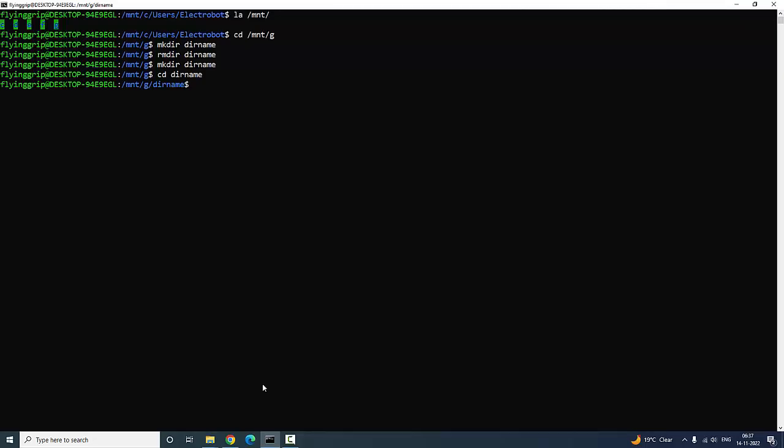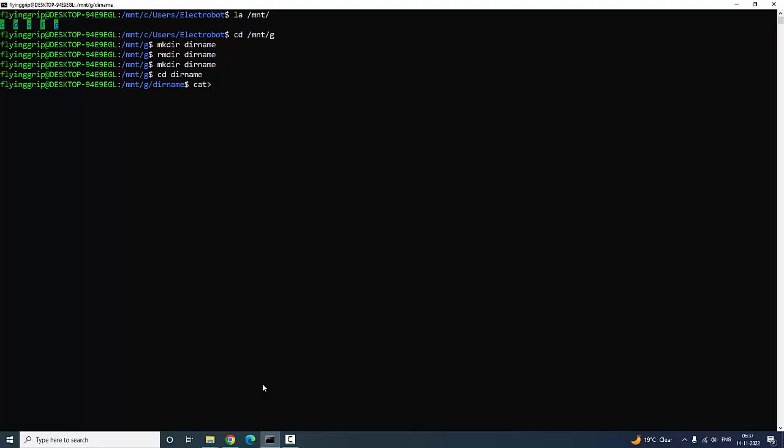Now here I am using a command called cat. The cat command can be used to create, append, and show the content of a file. By using the cat command, you can create a file.